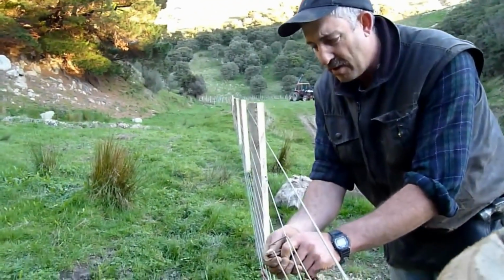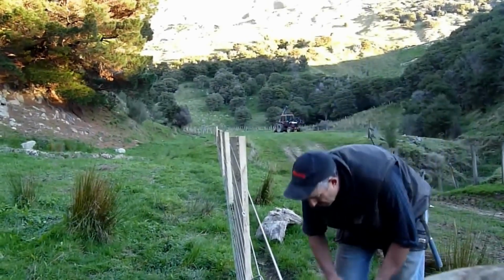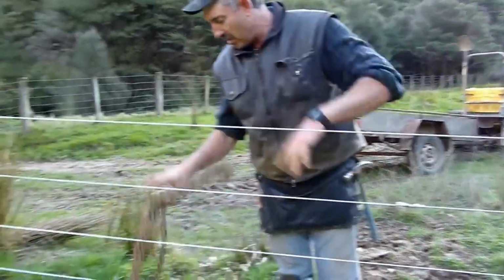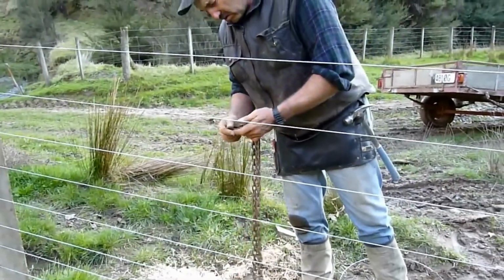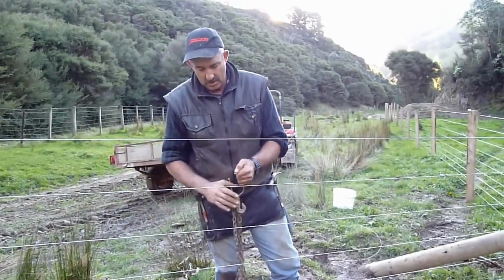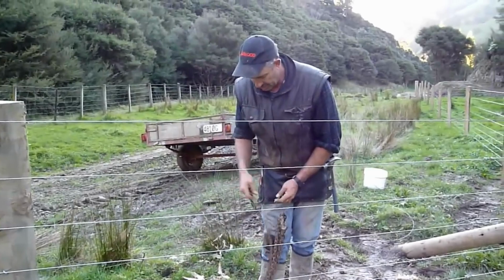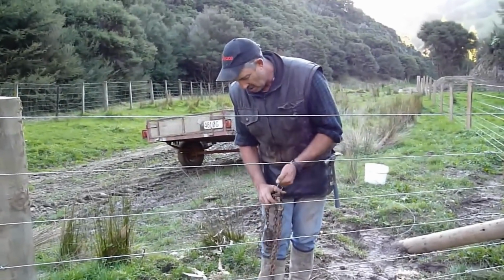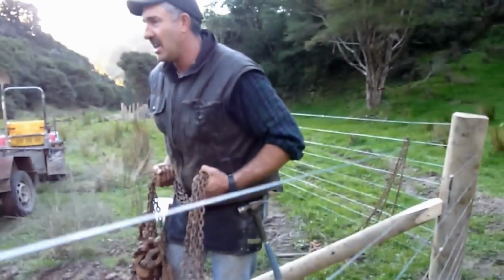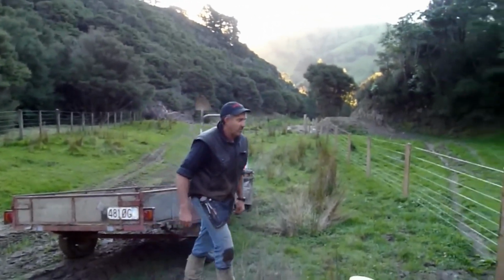Wire strainers can be a dog to deal with, and I've found for years that if you just put them on a little safety pin like that, you've got them all, and then you can drop them on the ground or do whatever and carry them over your shoulder. You can drop them on the ground here, and you pick them all up by grabbing that and not losing them. Good, because I wanted this one at the front anyway. Easy to deal with. Whole bunch. That can be pretty heavy to carry uphill. I used to have 20 of these, but ten together as a load. I used to have 20, but useless buggers that I've had working for me over the years have lost them.